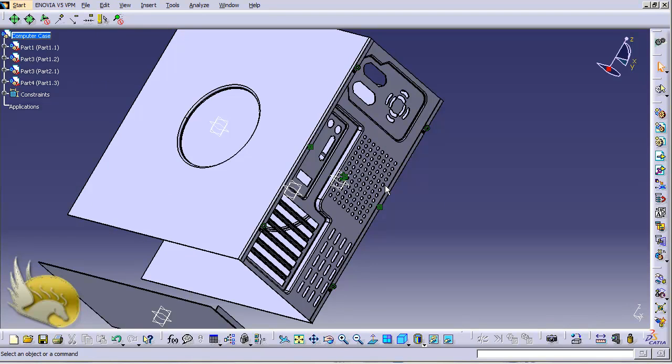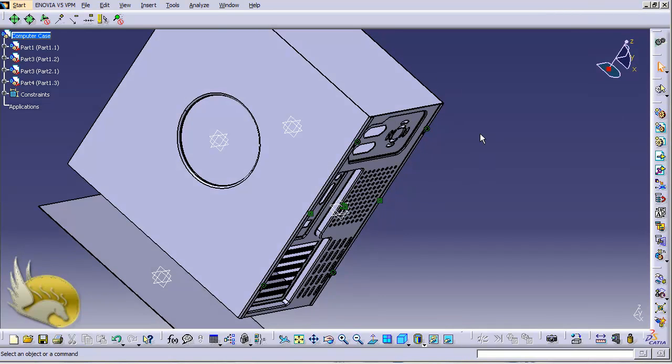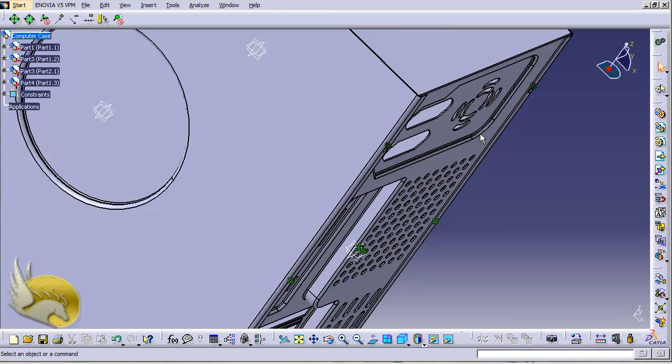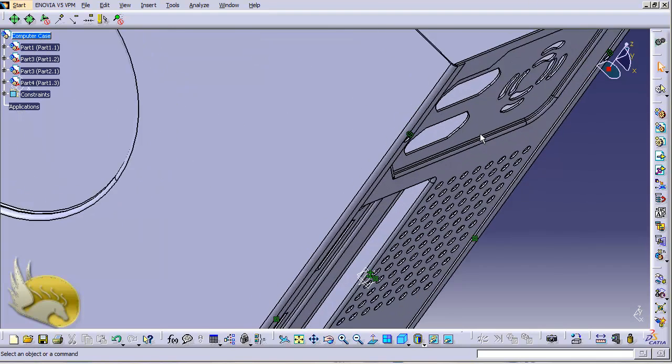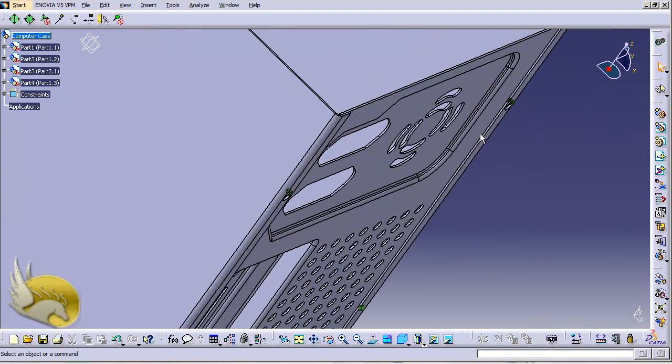Now I need to move it up, so I can manipulate it, or again I can have some constraint. I want to have some constraint here. So for this, again, I want to zoom in. I want to emphasize that we have a surface that has 1 millimeter of thickness, so it makes two edges here, the inner edge and the other edge. I want to select the other edge.